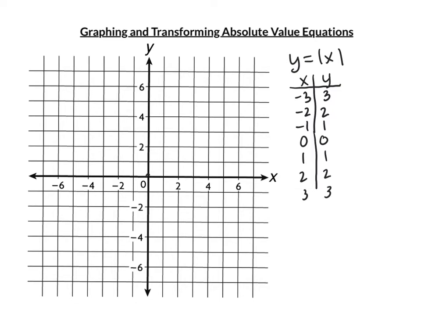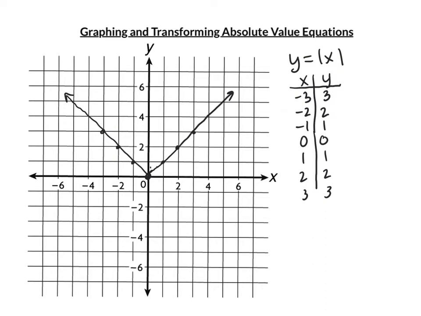When you graph those, notice it hits the origin. 1, 1, and -1, 1. 2 and 2, -2 and 2, and 3 and 3, and -3 and 3. Note that it makes an absolutely perfect V, and there are points between. For example, the absolute value of 0.5 is 0.5. Absolute value of 0.75 is 0.75. So it's a straight line on each side going up diagonally. It makes a perfect V.